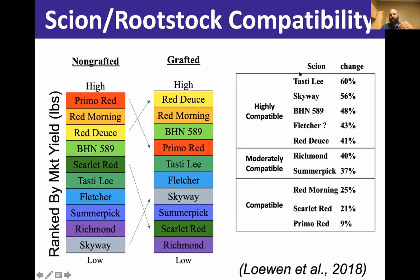So what's nice about David's work is he was able to make a list of some of these really compatible varieties that tend to utilize the benefit of those vegetative rootstocks more efficiently than maybe some of the other ones do. And you can see there's a lot of fuzzy area between moderately compatible and highly compatible. At some point, we just had to pick a number, and so 40% was it.